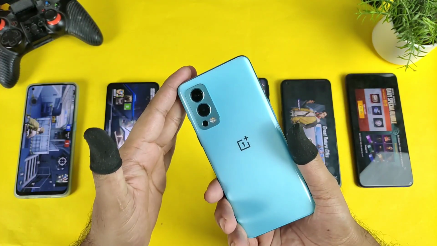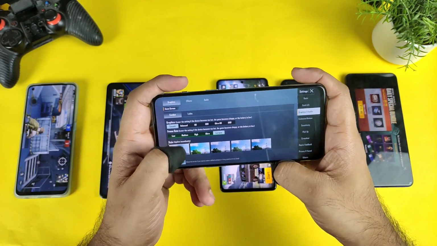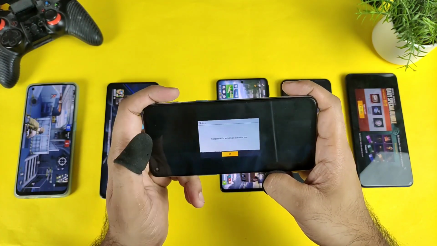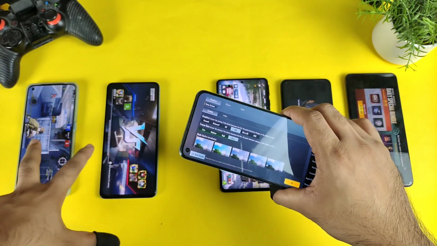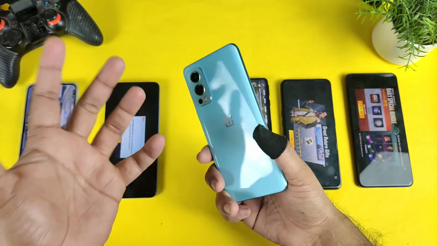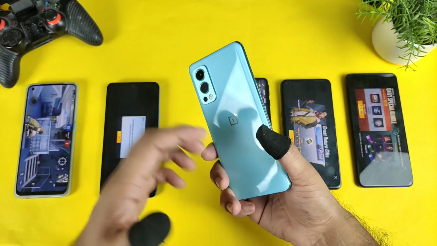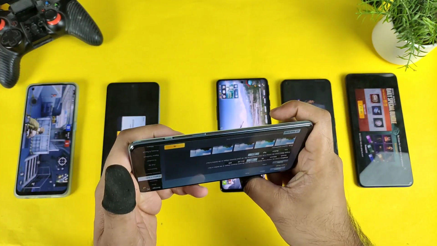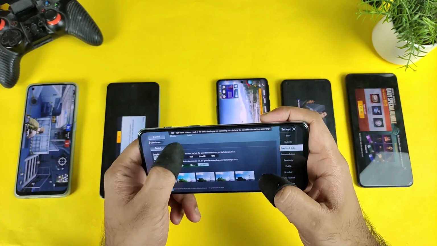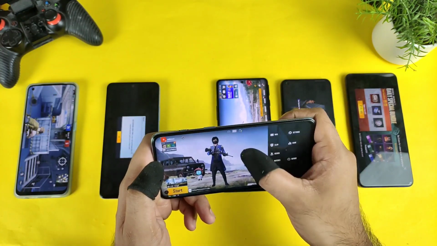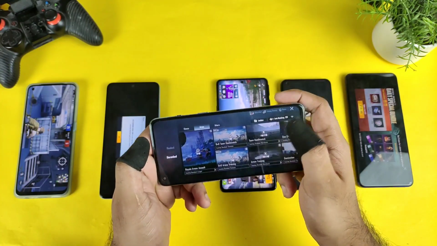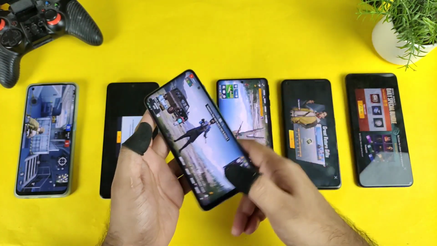In this OnePlus Nord 2, you can see smooth and extreme settings, balanced and ultra, HD and ultra, HDR and ultra. So the same settings friends as on the Dimensity 900 and 920 are present in this OnePlus Nord 2. Nothing has been changed, nothing has been updated, nothing has been optimized in this OnePlus Nord 2. I was expecting at least Ultra HD to be unlocked, but that's not the case, so you cannot use Ultra HD as well. I do know we can still play at 60 FPS, but it's not that well optimized at this moment in the OnePlus Nord 2 device.